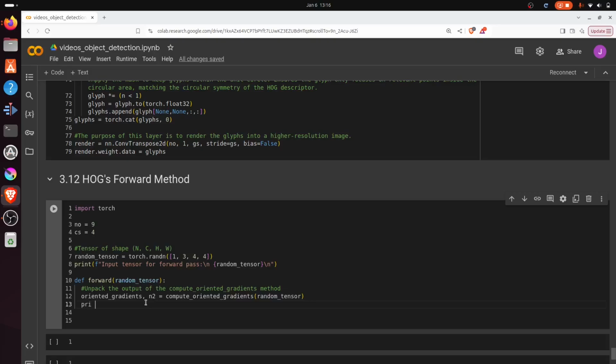So print, this is going to be the shape of oriented gradients.